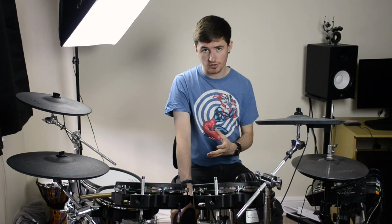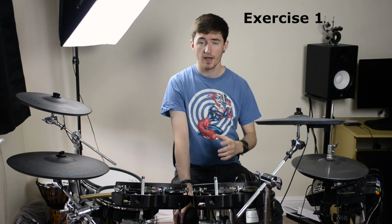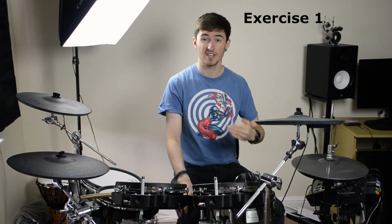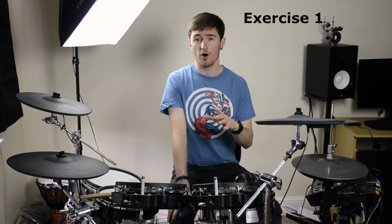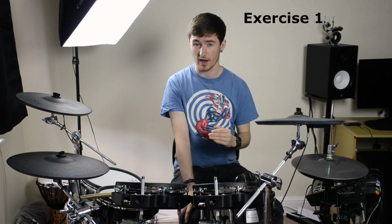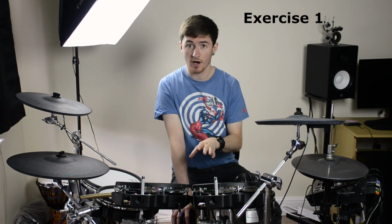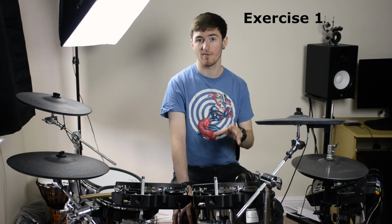Okay, so this first groove is a very basic example of a linear style groove. Start really slow if you're unfamiliar with linear playing and make sure that your limbs are in the right placements and your timing is precise. Really focus on hitting the accent notes and making sure your ghost notes are nice and quiet. Also, watch out for the jab punch part on beat 4. If you're unfamiliar with the jab punch, go check out lesson 2 of this series where I dive a bit deeper into that.